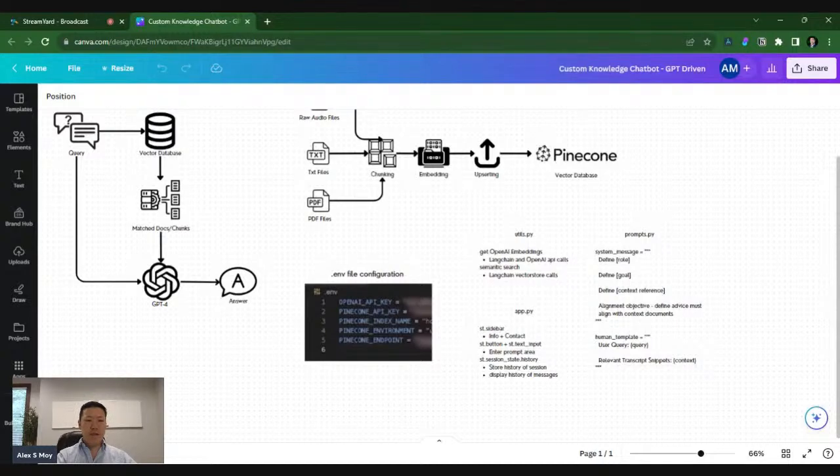But this has been something that we've used for probably the past 2.5, 3 months now. Built multiple applications in the AI space, some for internal use, some for external, and some for our clients. And I think it's really, really powerful.